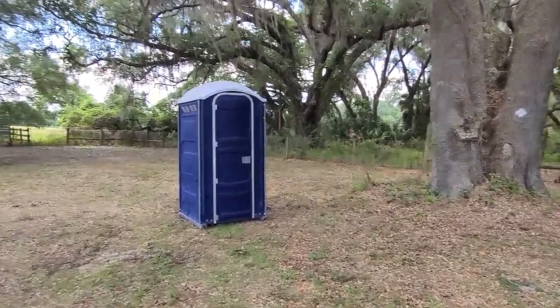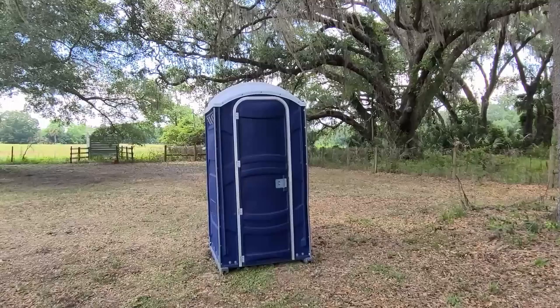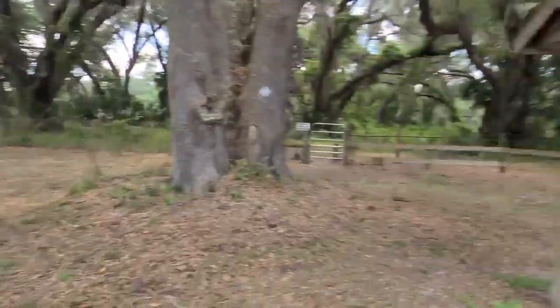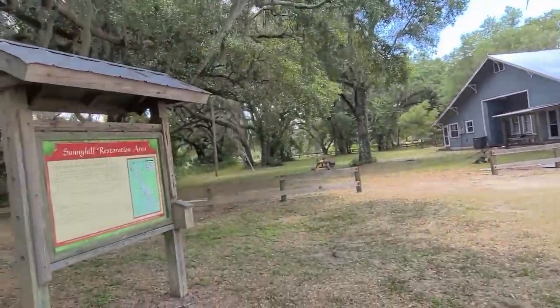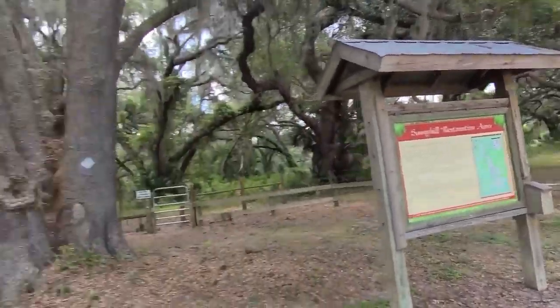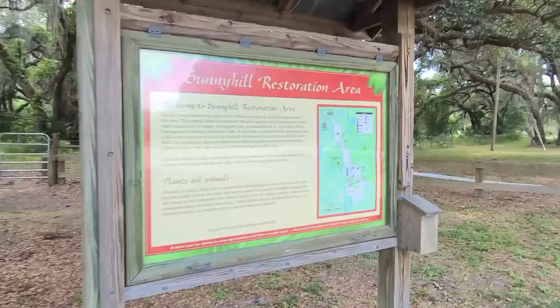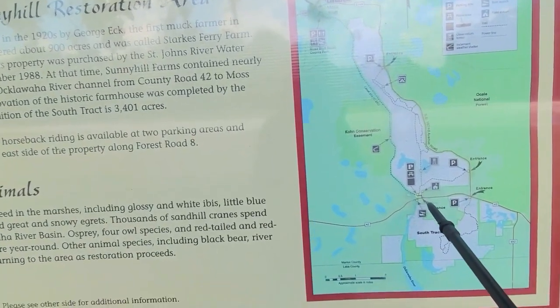I like this new stick — it can go up a lot further than my other one. We're at the Blue House. It's called the Blue House because, guess what? It's blue. Got a guy over here sleeping on the picnic table. We've got the porta-john right here, and I just want to show you where we are. So we're right there.